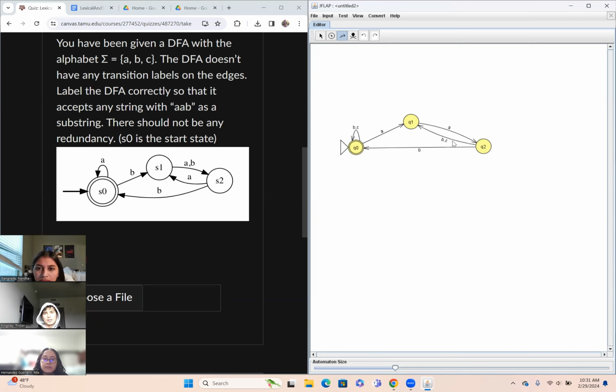Oh, but is that redundant? I don't think it's redundant, because that's an arrow back. Wait, I think that one is just supposed to be C, because we already have an arrow going out of Q2 for B. So that gives two options to go out from B. Oh, yeah.